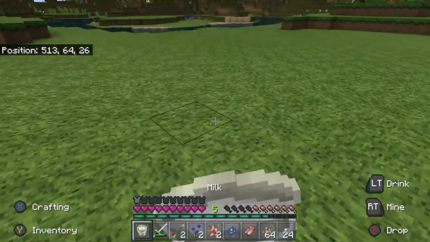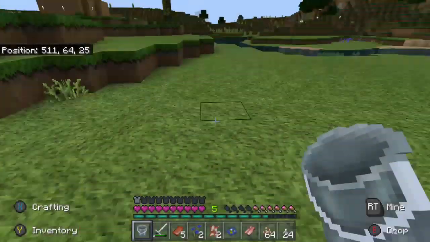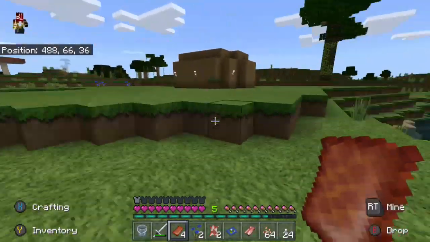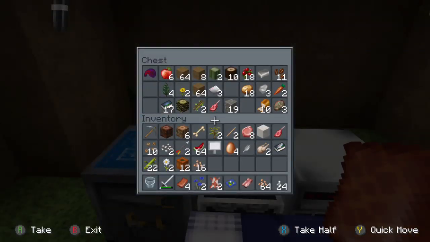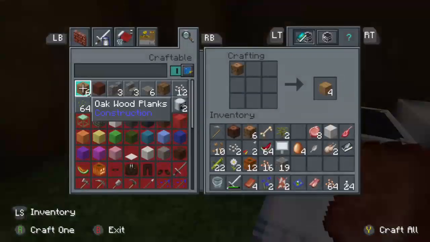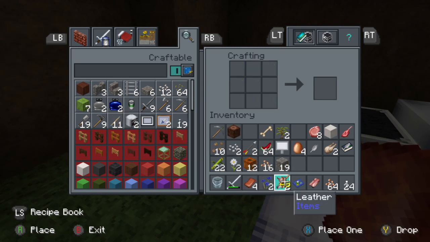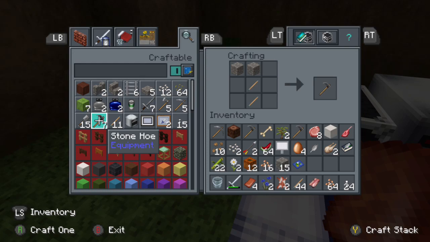We have a bucket, so our jungle tree grew. Nice. Don't know how much jungle wood's in that tree, but that's okay. I need this. We're gonna be creating sticks anyways. So we're gonna make some stone hoes.